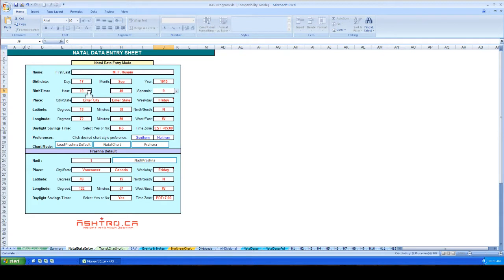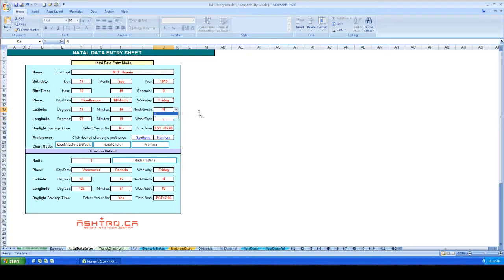10:40 a.m. Enter the city, Pandharpur in the state of Maharashtra, India. These are reference fields for us. If in the future you want to take a printout, this is documented here. So the latitude is 17°40' north and 75°19' east. Here this says west, I can make it east.